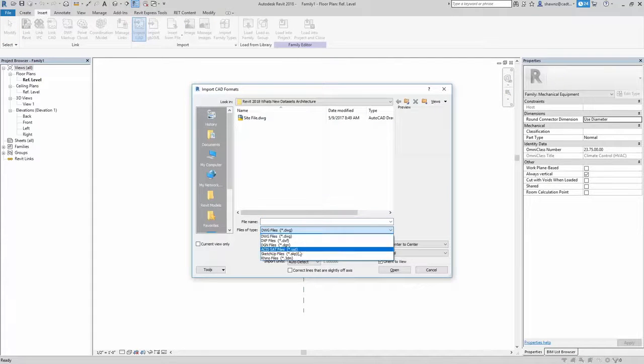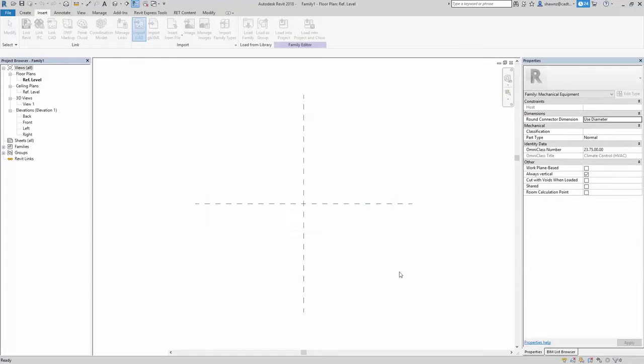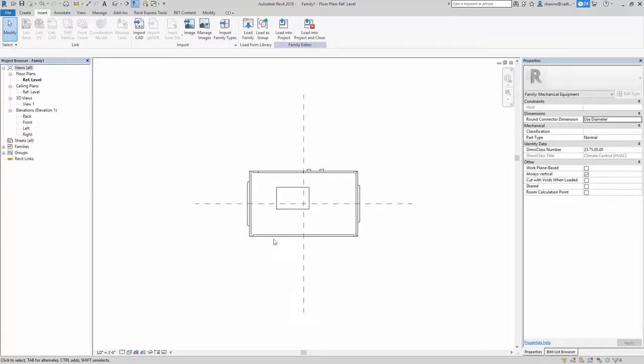And I believe I have, instead of a DWG actually, I'm going to use, I believe it's a solid file. Yeah, an SAT file that was exported from some other modeling tool. Maybe it was Inventor, maybe it was SolidWorks, who cares? It was an SAT file here. So there's a lot of new file types you can actually bring in, SAT and SketchUp models being two of them. I'm going to bring in this air handling unit, importing it as if it's mechanical equipment right here, so it's going to act like the rest of the mechanical equipment in my model, visibility graphics-wise.